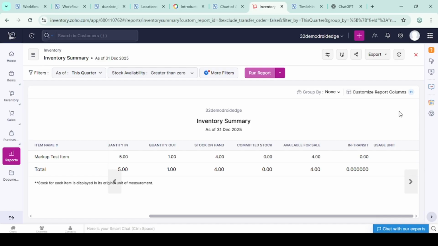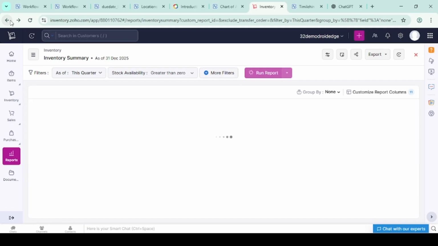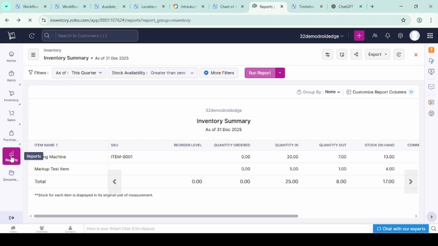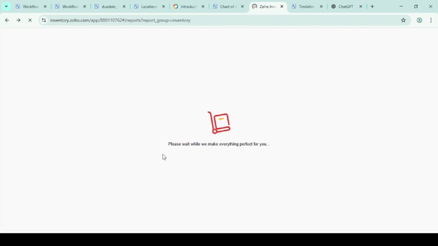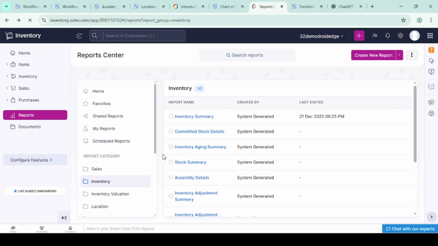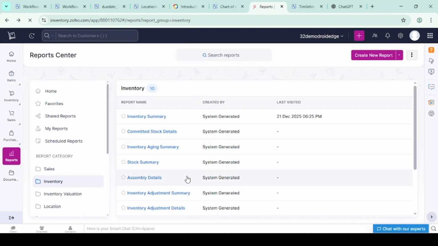And there are other reports too that you might want to check. All I have to do is go back to my reports screen. After going back to my reports screen, you can see if I want to check committed stock details, inventory aging summary, stock summary, assembly details, inventory adjustment summary, inventory adjustment details, I can run my report through that screen.